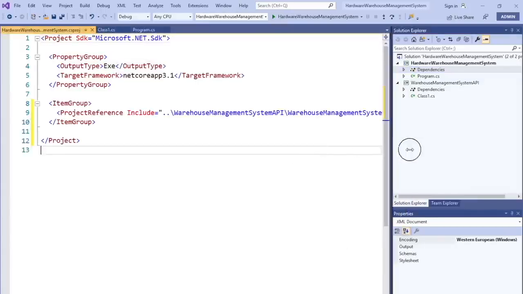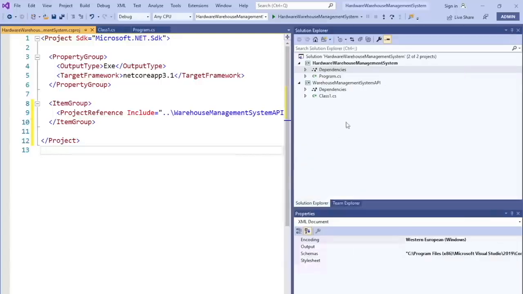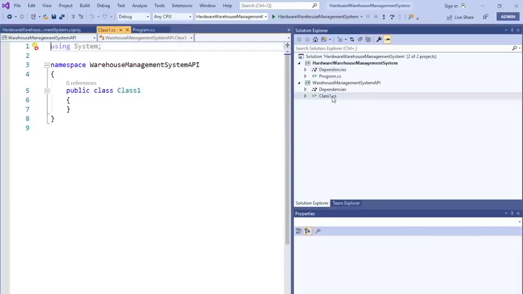So we'll start by building the generic functionality for our Hardware Warehouse Management System by adding code to our Warehouse Management System API project. So we have separated concerns here. We have created two components, one to handle the specific functionality of the hardware warehouse. This functionality will be encapsulated in the Hardware Warehouse Management System project. The code in this component will focus on displaying the status and data about specific hardware-related items to a screen in real time as certain events are raised.